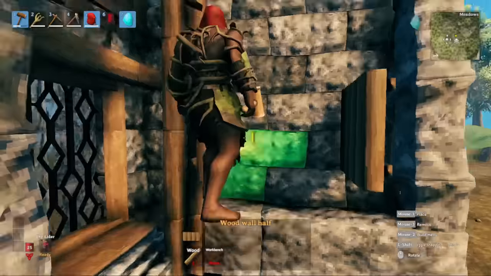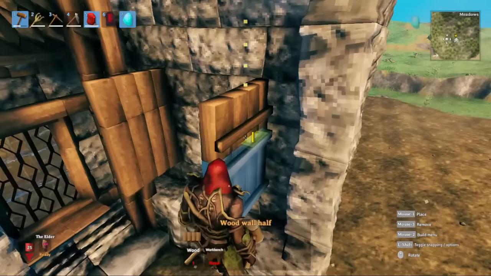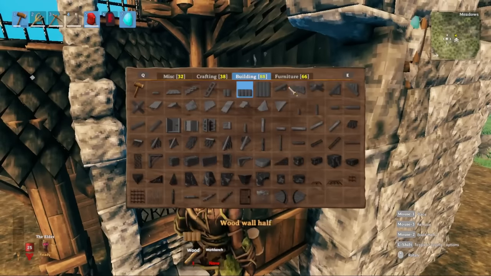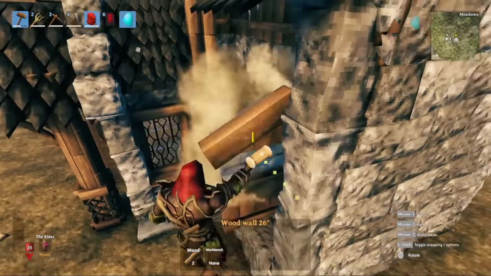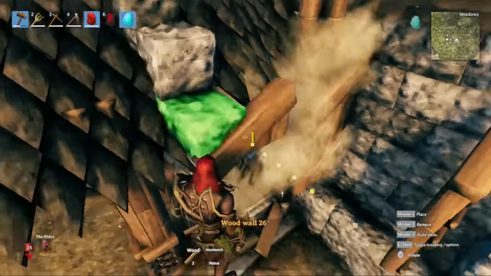And then you're going to switch to your half wall, and you're going to do the same. I'm going to bring this up like that, and you switch on over to a 26 degree wall and just place it on top of those. Just that right in there.